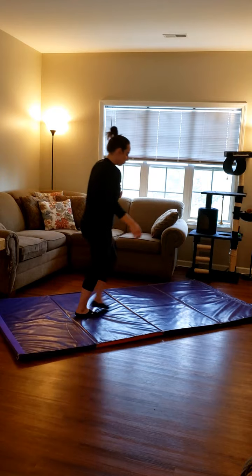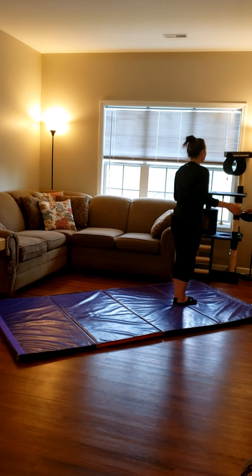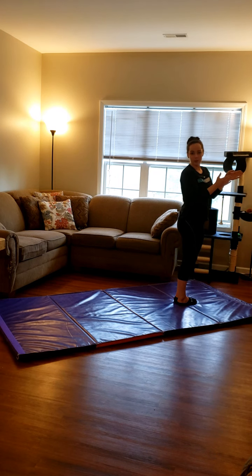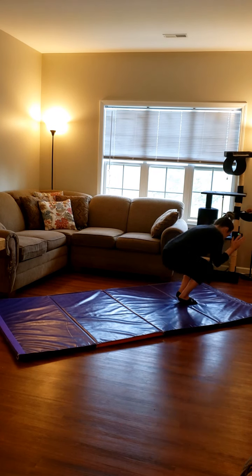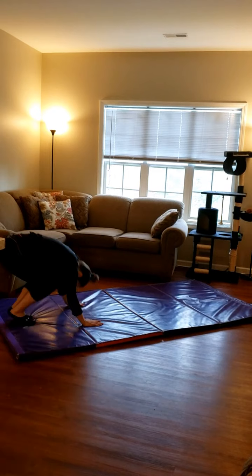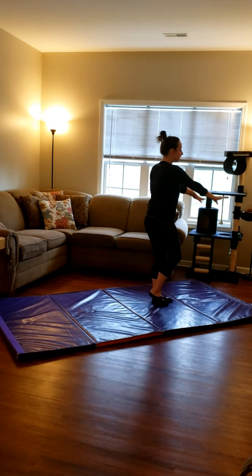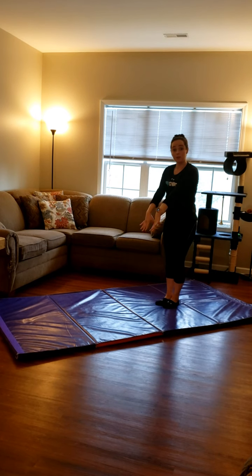All right, so I'm gonna move up even though we wouldn't do that. We're gonna do our backwards roll. So we land facing the opposite way than we started after that cartwheel or that round off. So we're gonna roll backwards and stand. If the backwards roll is too hard, you would land, turn, and do a forward roll, okay?